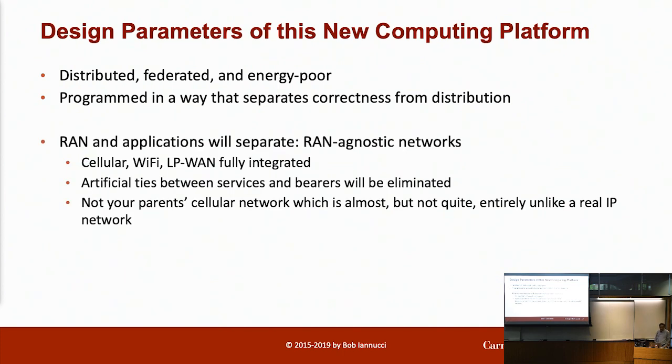So this is not just a wish, this is where I'm tying a future value to the satisfaction of this requirement. The radio access network, I've moved from being an architect to being a cellular and wireless kind of guy, so I talk in acronyms that are maybe a little different than the architects in the audience would recognize. RAN, radio access network, is the thing that goes between the cellular tower and your phone. Obviously an area of very hot research.